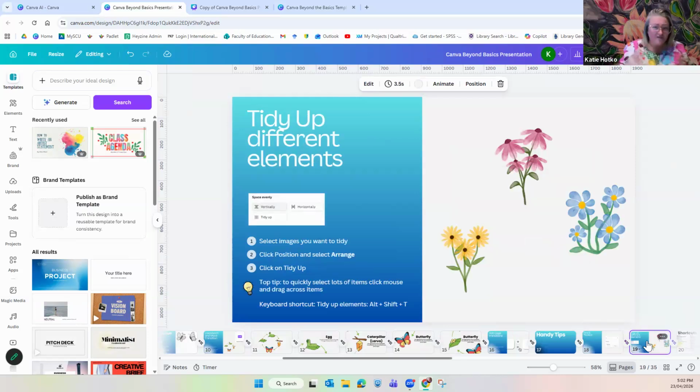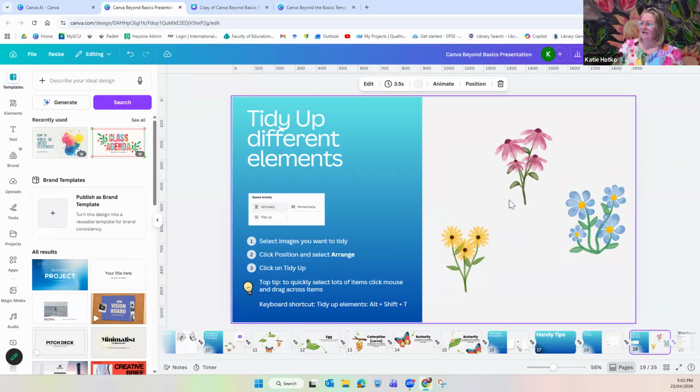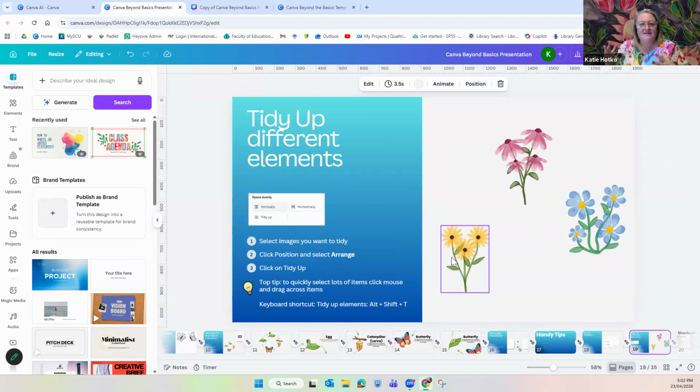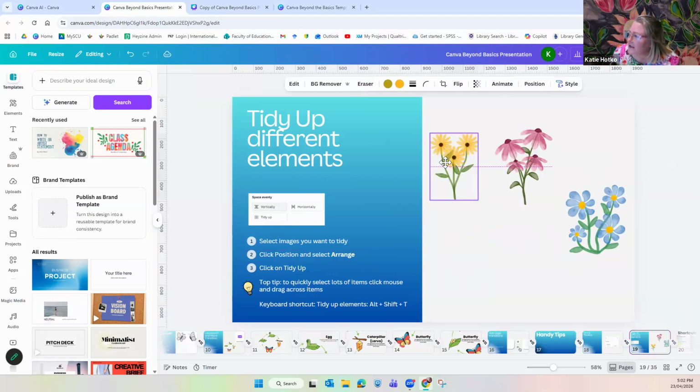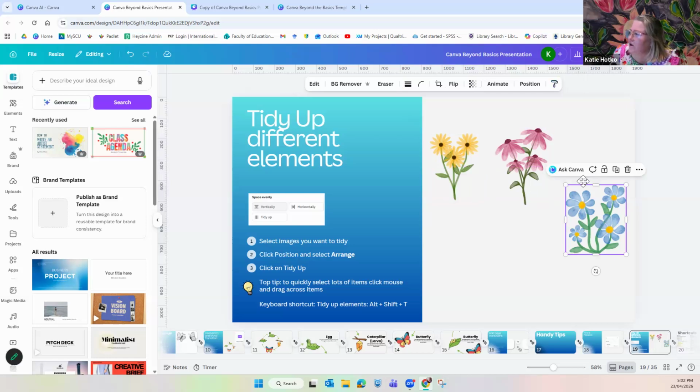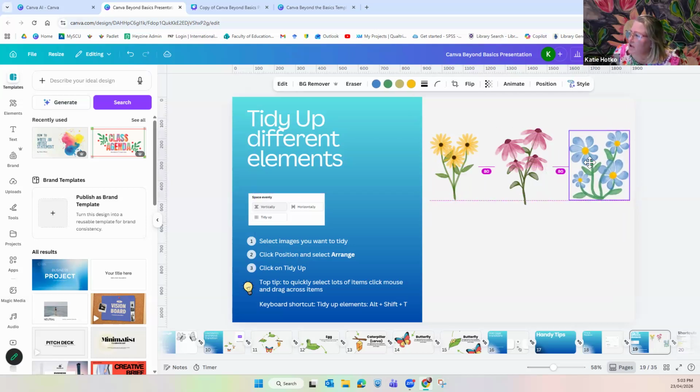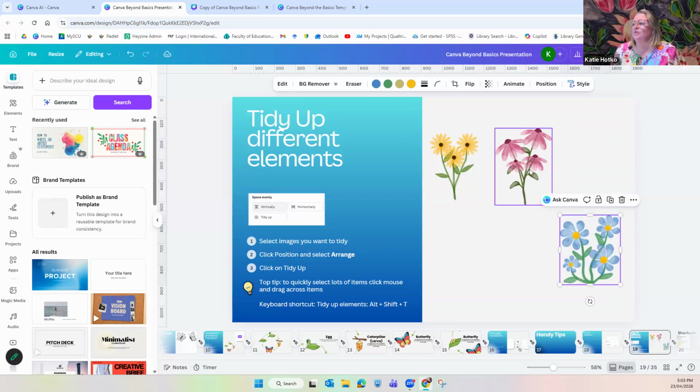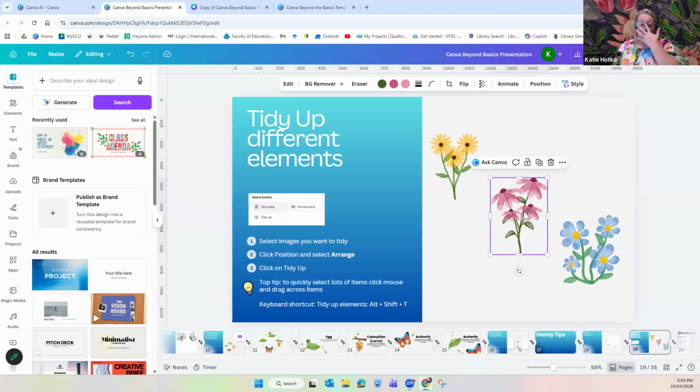Another handy hint that I often find when I am doing a lot of designing within Canva is that there are ways to tidy up different elements. So I've got a practical assignment for you here, which I might let you have a play with in a moment. I'll show you really briefly. What I mean by tidy up is I could sit here and try and align these, which is fine. You know, your little guidelines come up and you can help line them up and make sure they're all evenly spaced and whatnot. But there is a really quick way to do that.